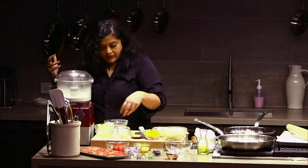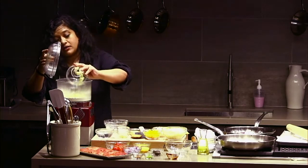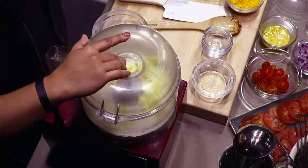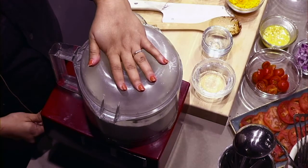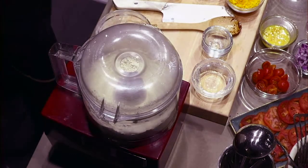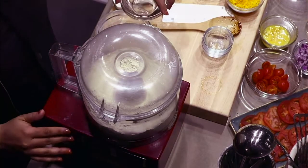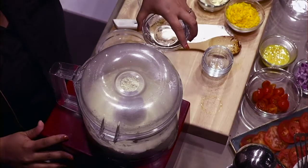So from here, I'm gonna add a bunch of butter because butter makes everything better. Whoop. There we go. Pulse it till crumbly. It's crumbly. And then use a little bit of cold water. And this was actually a fun way to create a somewhat bulletproof pie crust that everyone could make.